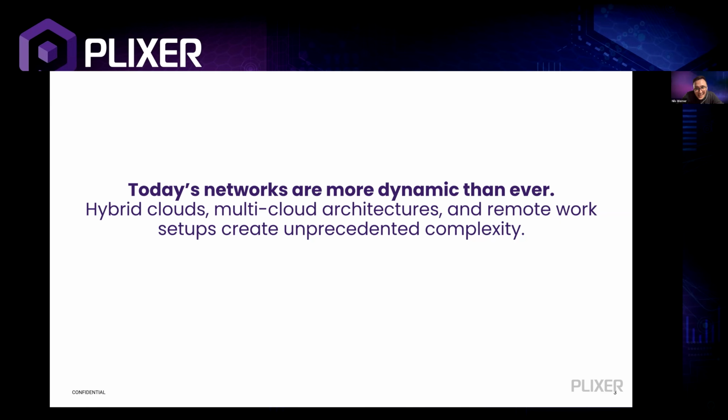So today's networks, guys, are really more dynamic than ever, right? Hybrid clouds, multi-cloud architectures, SD-WAN, remote work setups create an unprecedented scale of complexity. As the input domains for network observation data have changed and morphed, making sure you have a total view of everything and really no blind spots becomes more difficult as the multi-vendor, multi-solution, multi-location complexity of a network increases. So really what we're focused on at Plixer is joining data sources from across your entire network in a single place where analytics can be run against them, in a flat input domain.